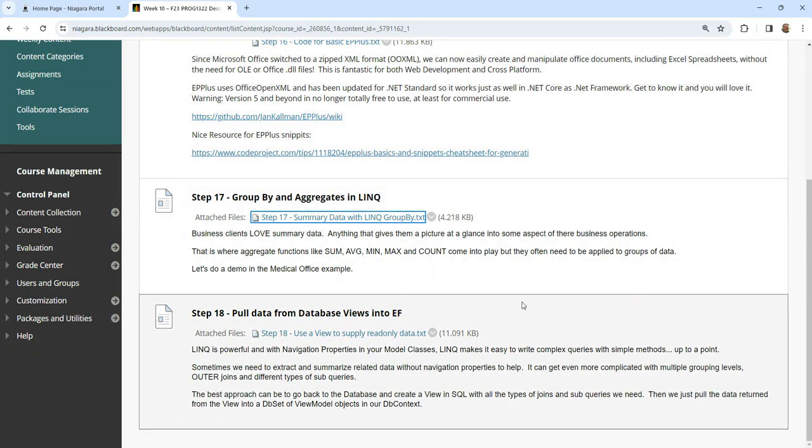Now, step 18 is just a twist on what we just did. That was a nice, simple group by, right? It really wasn't that complex. We grouped by one of the players in the act, right? We had patient and appointments joined together with a dot include, right? But in many cases, when you start summarizing data, you get into much more complex SQL, right?